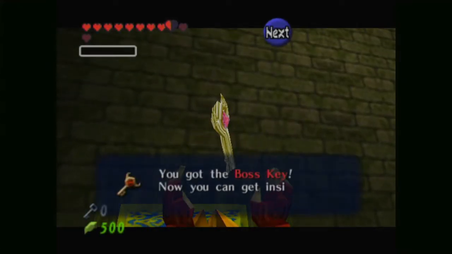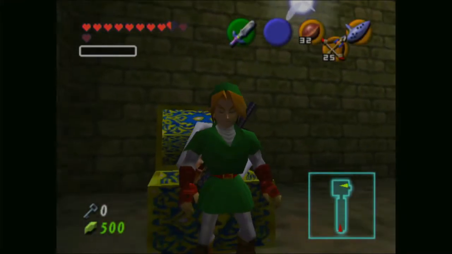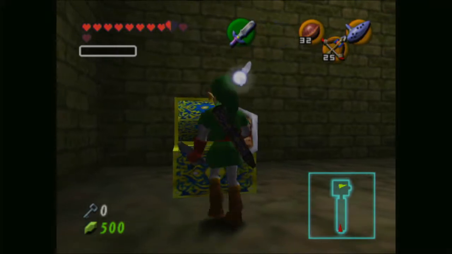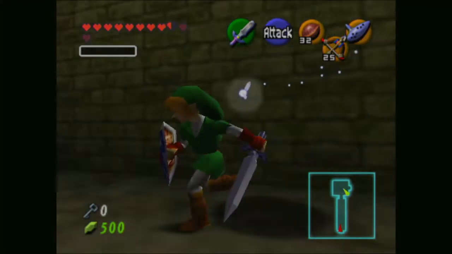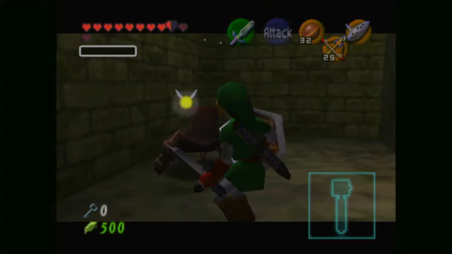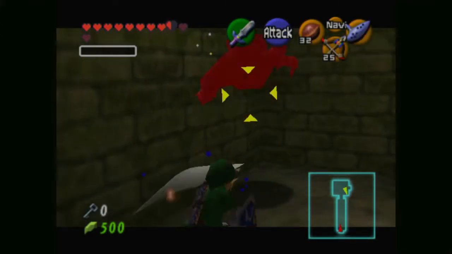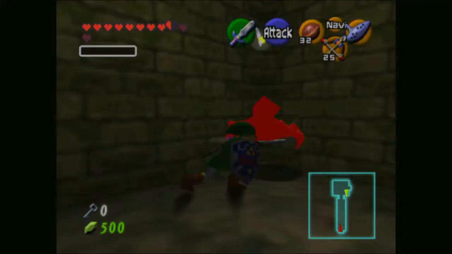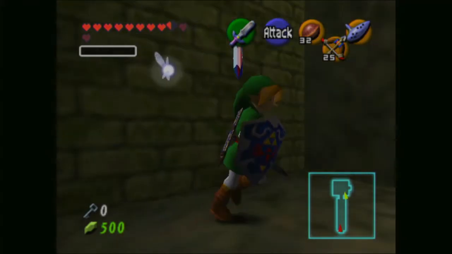You got the boss key, now you can get inside the chamber where the boss lurks. So now, in the Adult Link dungeons, we need to find the boss key chest before we can actually take out the boss. Well, Master, watch out for a shadow on the floor. Destroy it before it goes back up to the ceiling. Oh, I will. Should have some good rupee rewards. Yes, it does. Pretty good.